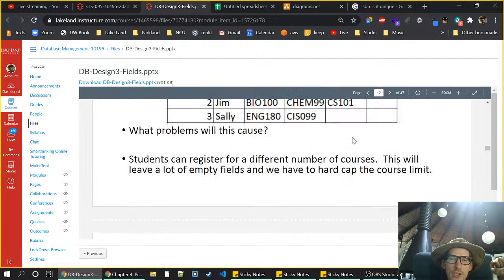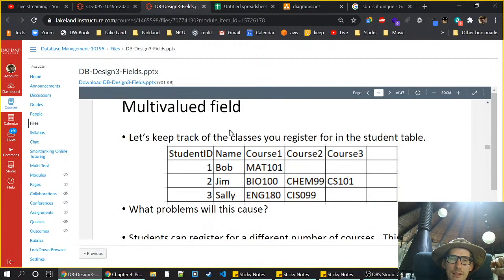All right. So instead of storing what courses a student is taking in the students entity, and the student entity should really only contain data about students, okay.